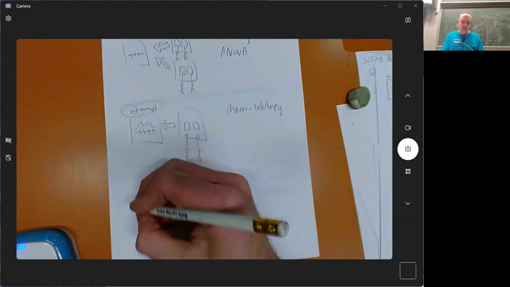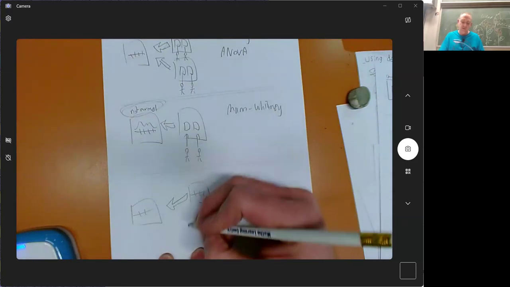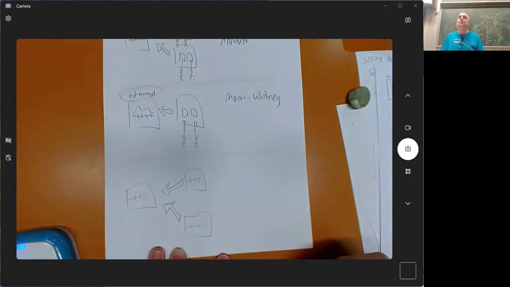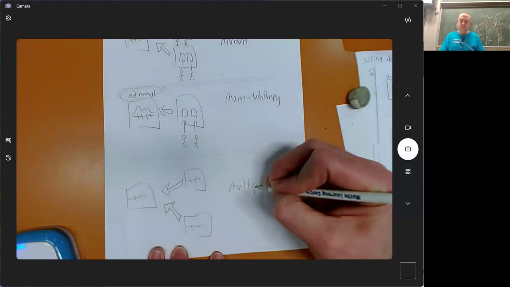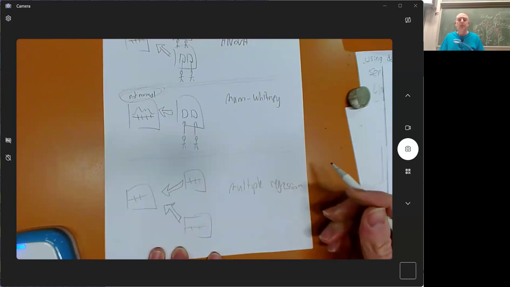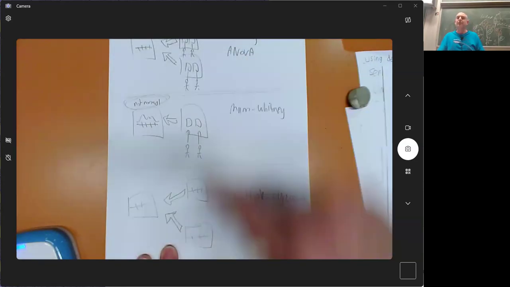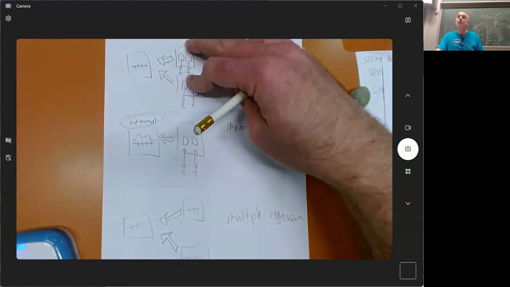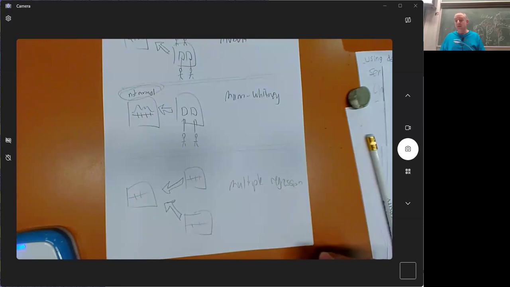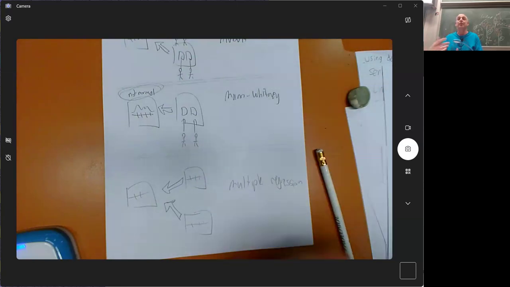Okay, and you said multiple regression? Well, that's okay. That's just the same as ordinary regression, but there's more than one thing affecting the outcome. Like that. And ANOVA is similar in vibe to the multiple regression. It's just that these are categorical variables, whereas multiple regression, these are usually numerical variables. If you do any more statistics after this, then you can have mixtures of categories and numbers together.